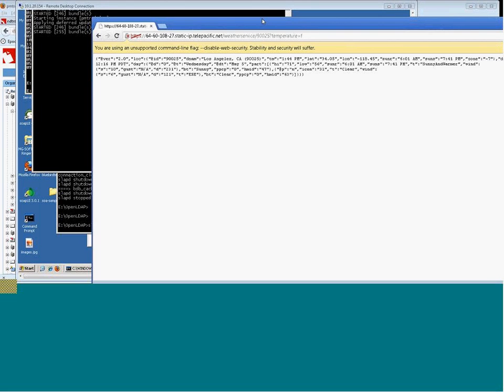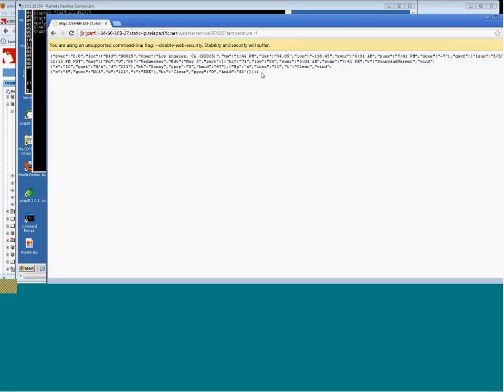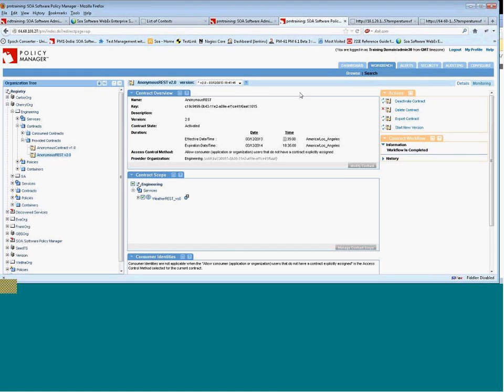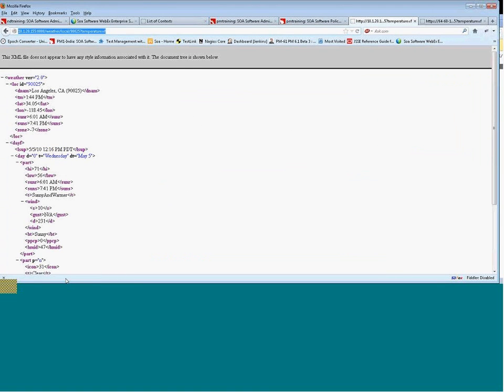send. Okay, here's the response that's back, and note that this is coming back as a JSON payload, whereas the actual physical service returns XML.